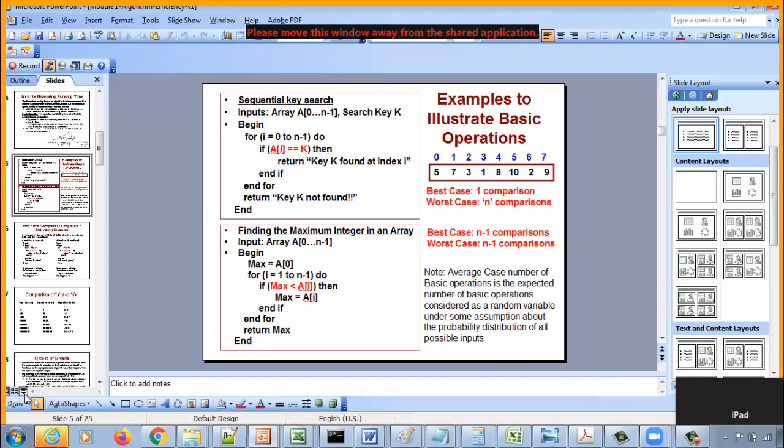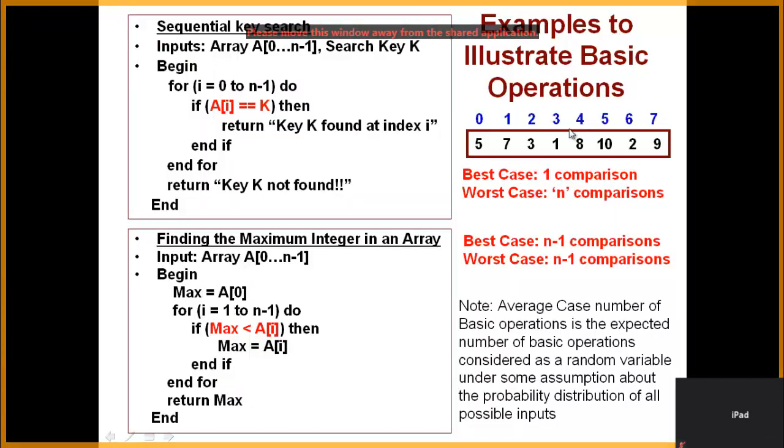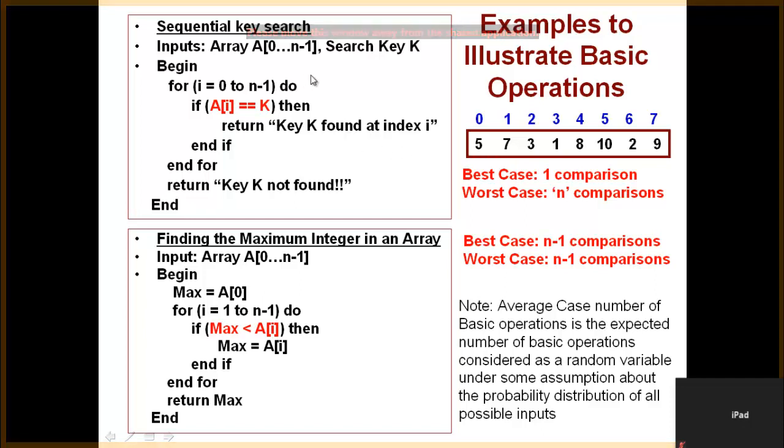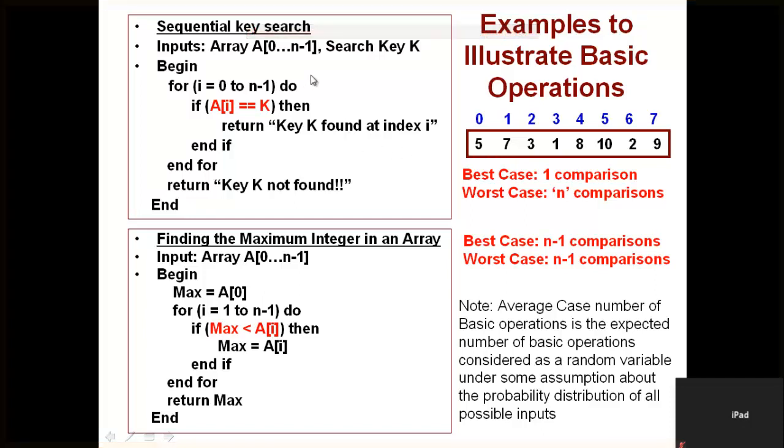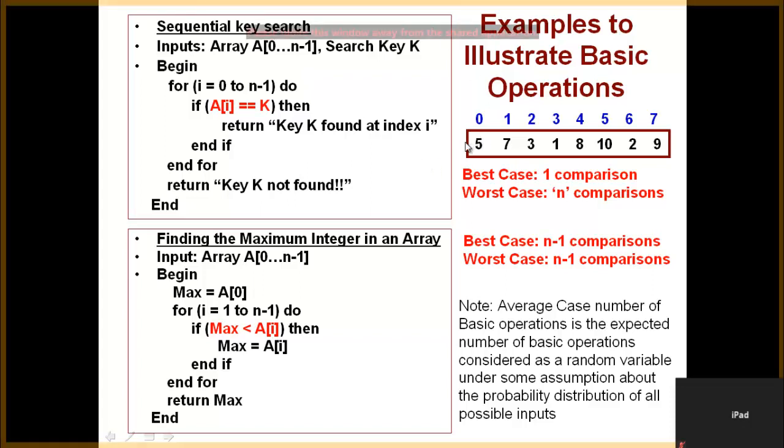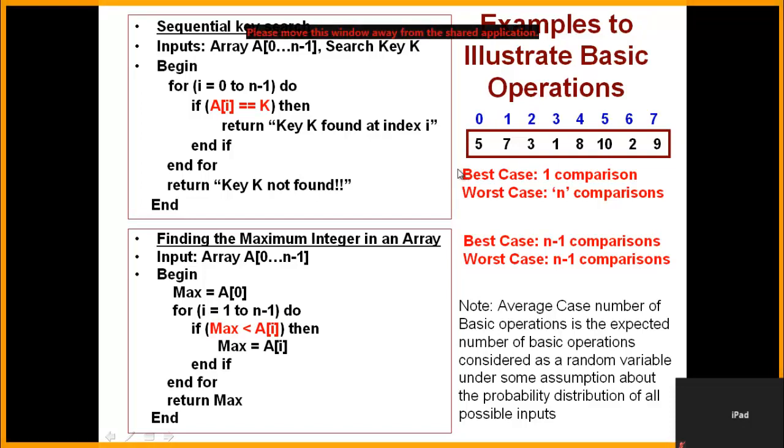Then you are searching, say, for a specific key, say key 8. Then what would you do? That's what we have to decide. So you could go through a very straightforward approach of going through this array element by element and see if you found the search key, which is say 8.